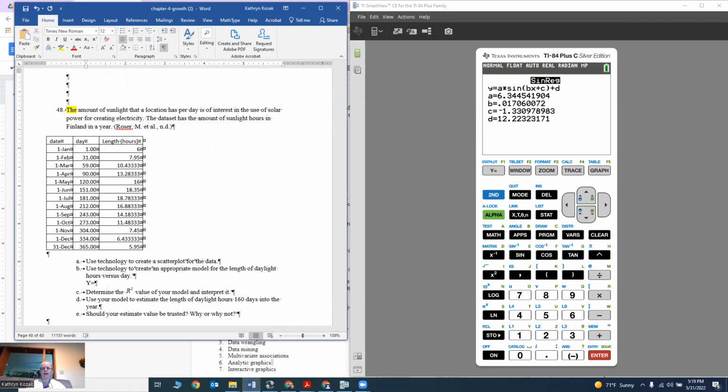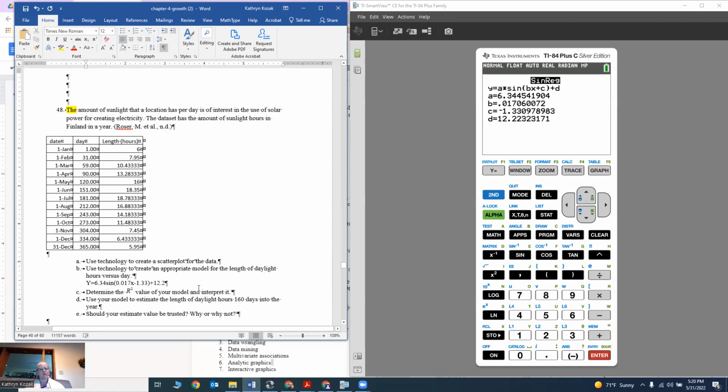Y equals A is 6.34, let's say, sine of B is 0.17 times X plus C. C is a minus, so we're going to do minus 1.33, because plus a negative is just that. Close that parenthesis and then plus your D, which is 12.2. So there's my model that models this data.